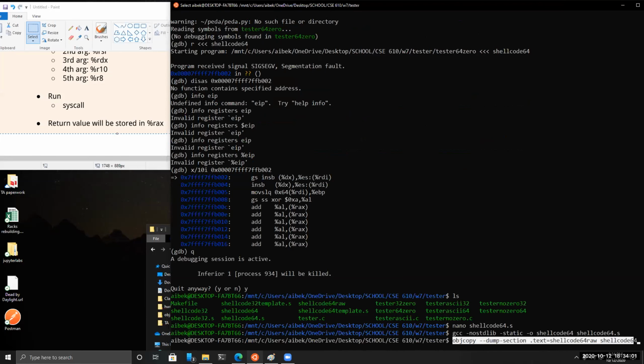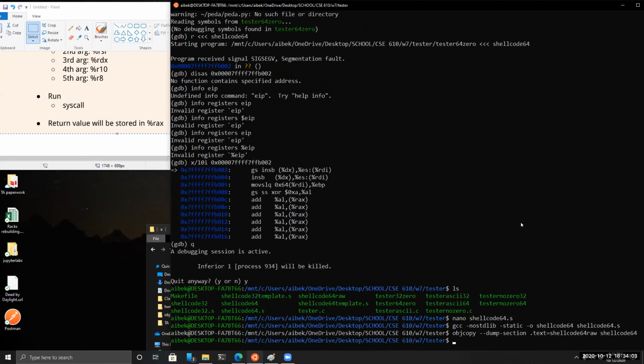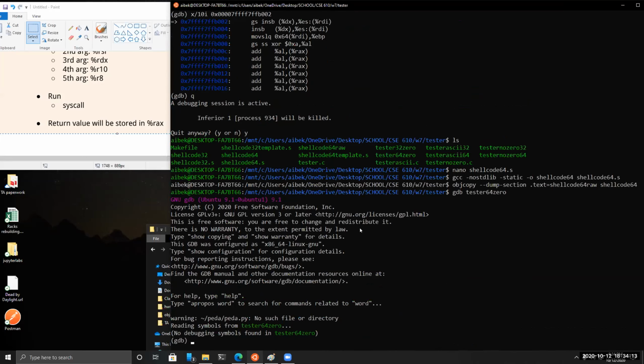Here I dump the raw section. Next I run GDB test 64. I run. I think it might make the difference that you're using too many standard ends here. I think just use one. Yeah. Oh, okay. At least I hope that's what was wrong. Is that what you used? Yeah, it worked for me when I did this.